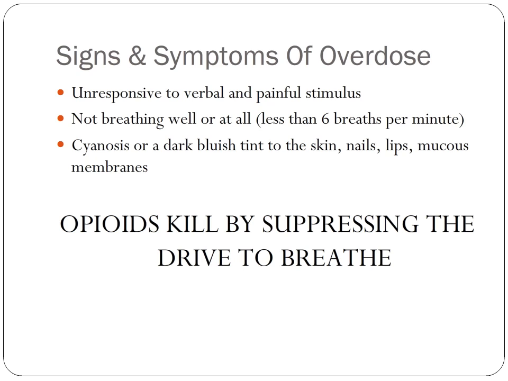So now we'll look at some signs and symptoms of overdoses. Patients who are unresponsive to verbal or painful stimulus. Patients who are not breathing well or not breathing at all, less than 6 breaths per minute. Patients that have cyanosis, or a dark bluish tint to their skin, nails, lips, and mucous membranes. Remember, opioids kill by suppressing the drive to breathe.